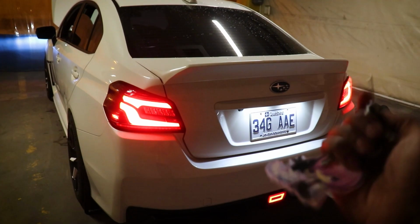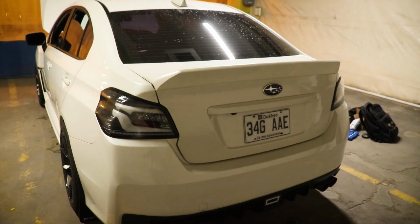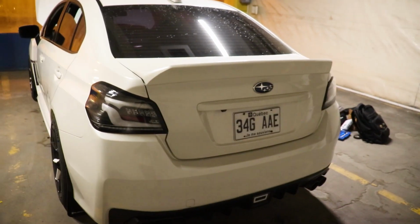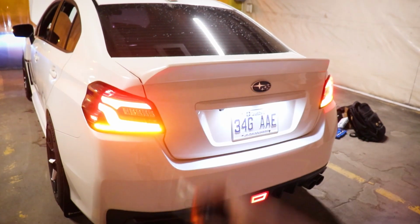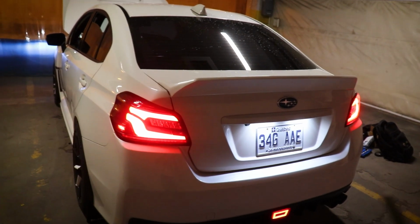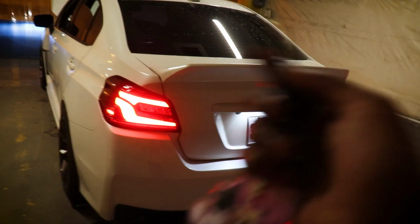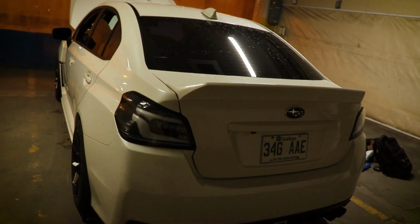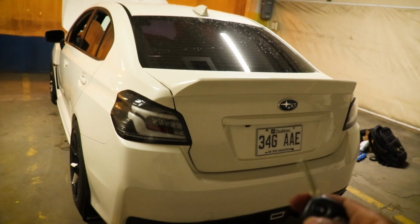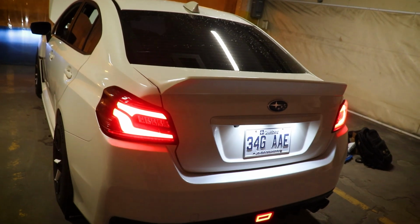I do when I want to lock the car. So it doesn't do anything. Alright, so when I unlock, I always do twice. Yeah, so it's not gonna play the animation if I do it twice. So basically, if I want to show off, I have to press it once each time. Close it. And then open it. All right.